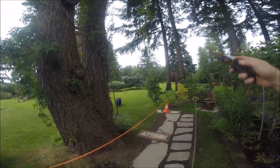So years ago, we came and spiraled every single one of these big trees. Every single one, all through there.